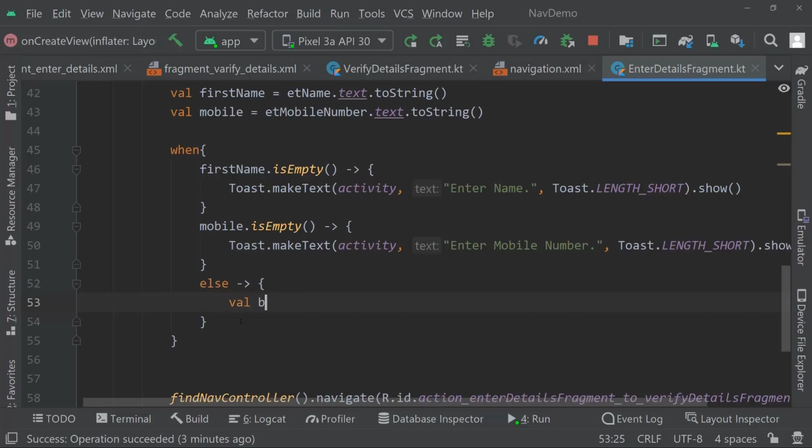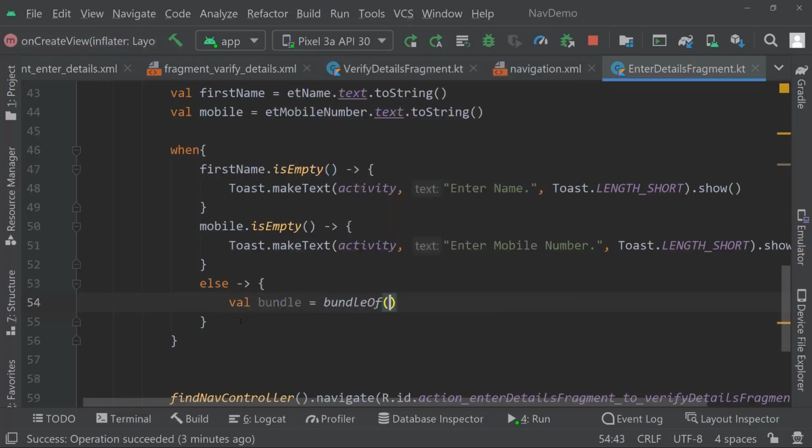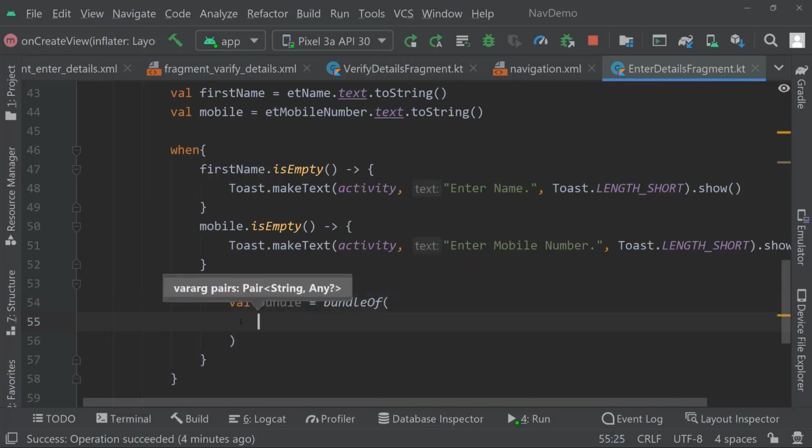And in order to do that, I'm going to create a bundle, which will be a bundle of vararg pairs. So here I can create a vararg pair or multiple vararg pairs, and a pair is a string and an Any object.